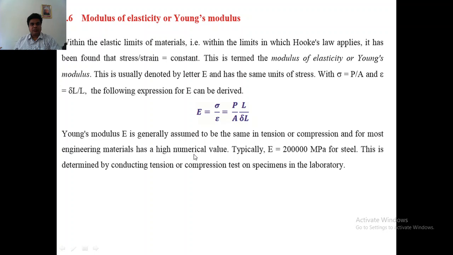So this is about the properties. Young's modulus is one of the properties of the material. It's a mechanical property, and it's also called the elastic property of the material. Property means it is a characteristic of materials. Different materials have different properties, so all the materials will not have the same values. All materials have Young's modulus or modulus of elasticity, but the values will be different for different materials. That you have to keep in mind.